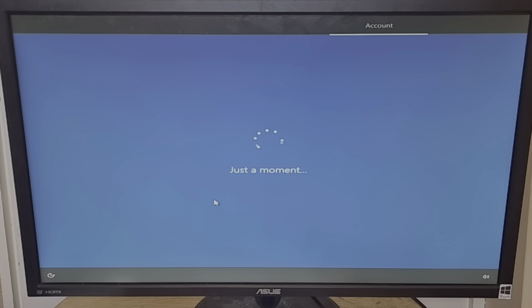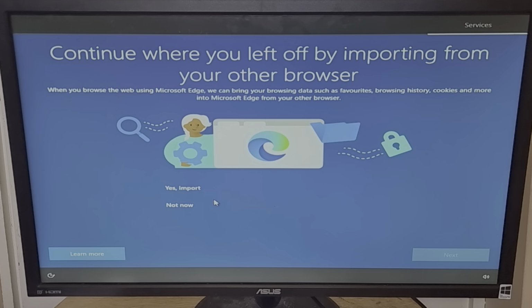It's funny how they always say just a moment, not just a minute. Right, okay, well, we don't want to import from a browser, so not now.